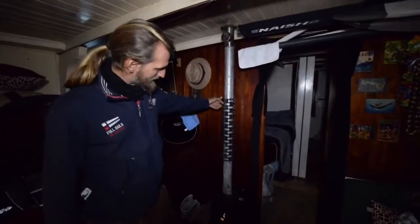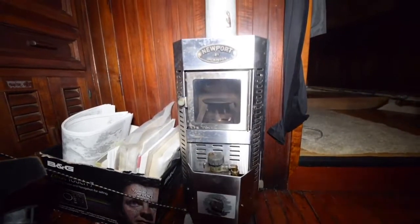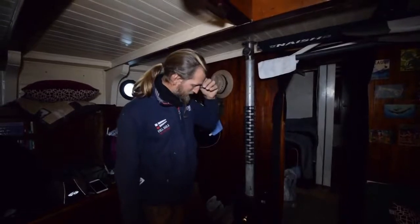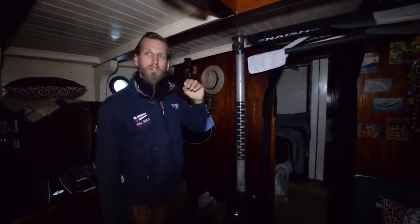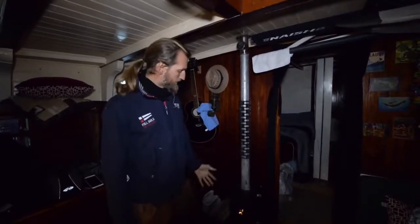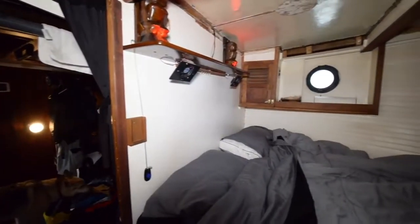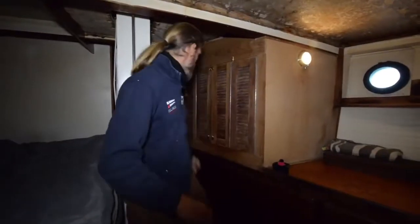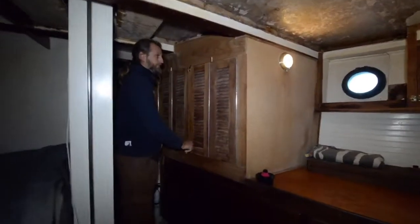Good for Alaska is this diesel heater. That's making it really nice, warm and cozy here. For all the guys who are interested in any specs, it's burning 2.5 gallons per 24 hours, something like this. So it's pretty effective. Over here we come into the captain's quarters. This is our cabin. We have a big bed here, lots of storage underneath, a big closet over here, so it's a really huge one.